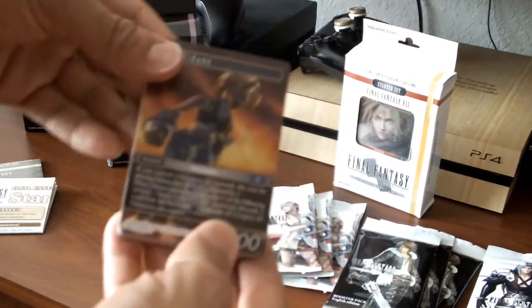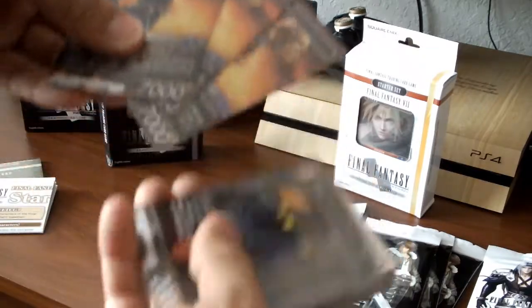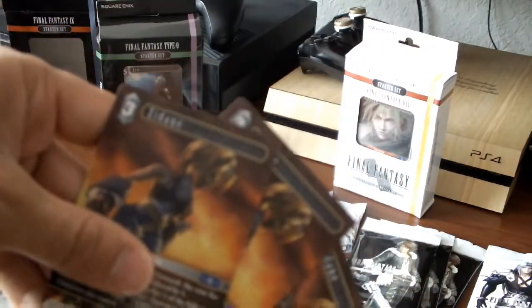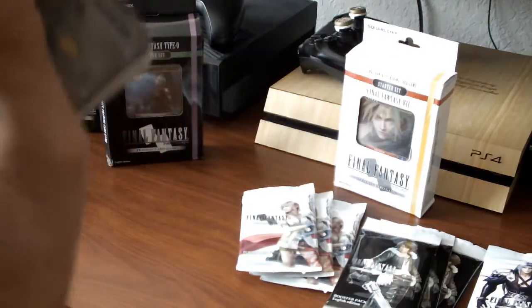But here we go. Opened up the pack. There's Zidane right front and center. We got a couple Zidanes. We got about three Zidanes there, which is pretty freaking awesome. There we go, three Zidanes for you. Look at the back, Final Fantasy trading card game.